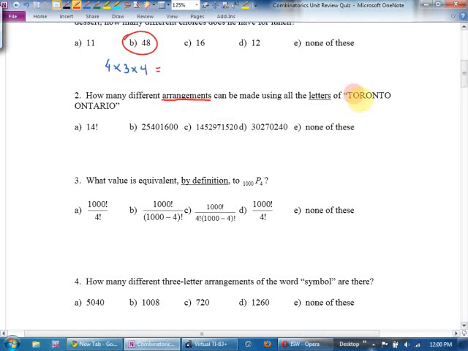Can be made using all of the letters of the word Toronto, Ontario. One, two, three, four, five, six, seven, eight, nine, ten, eleven, twelve, thirteen. There's fourteen letters. How many T's? Three. How many O's? Five. How many R's? Two. I already did O's. How many N's? Two. I already did T's. I already did O's. I already did O's. I already did N's. I already did T's. One A. I already did R's. It's going to be that.